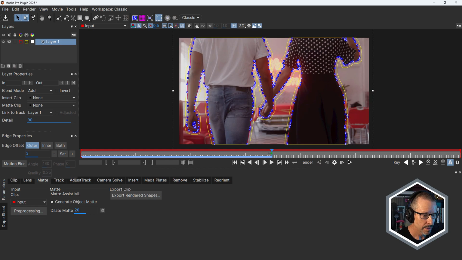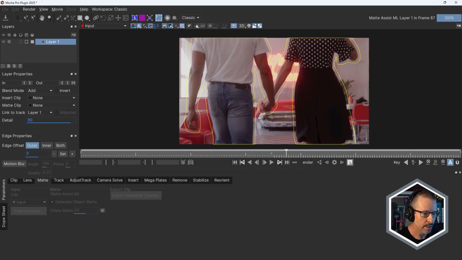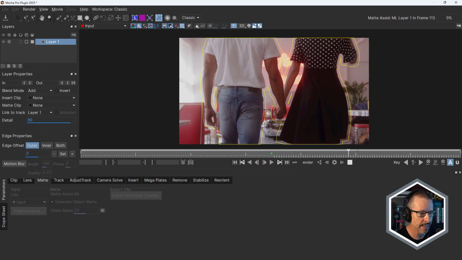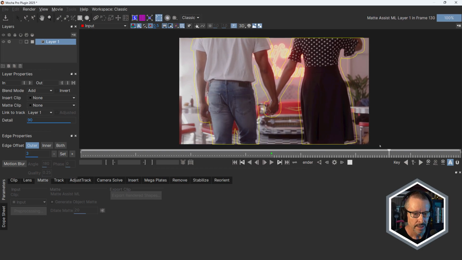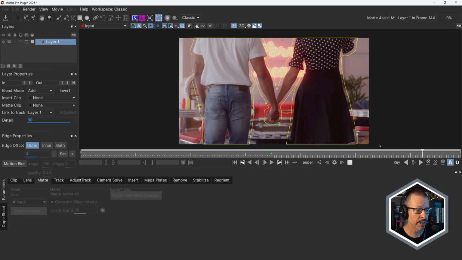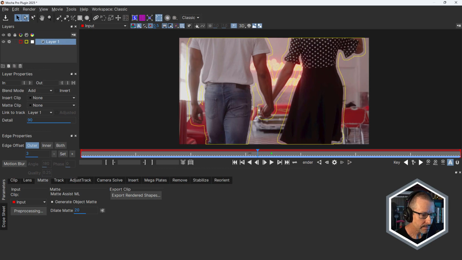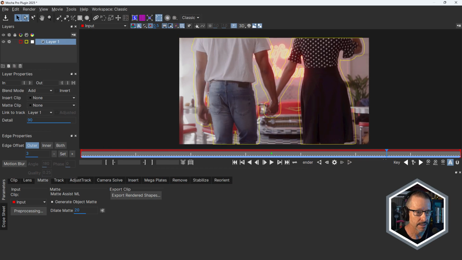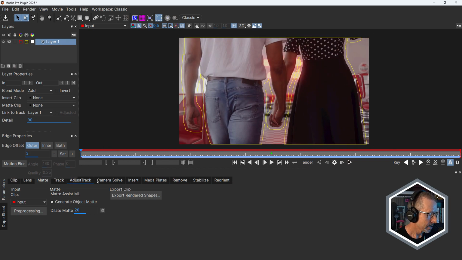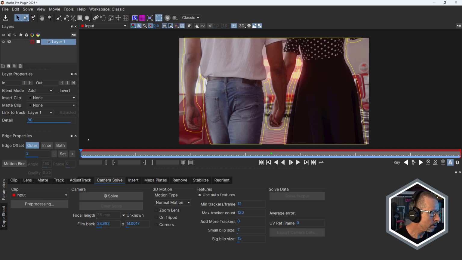So that's that way. I'm just going to go back the other way. Shouldn't have to do any extra keyframes for this. And I haven't even had to pause because you can see how fast this is. So that's great. I think that should do the job. So what I'm going to do now is come over to my camera solve. And what I want to do is click on this button here, just to make sure that all of that movement that we've just masked out is removed from the camera solve.